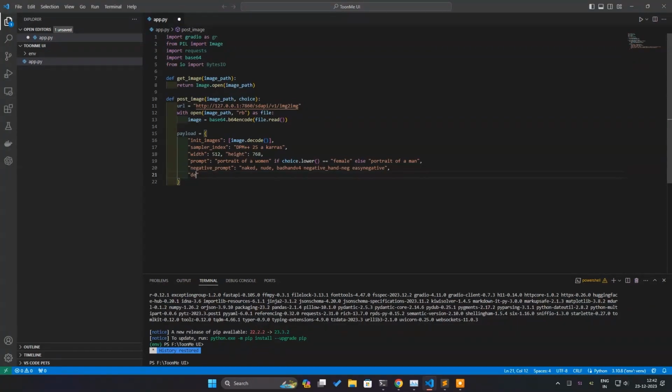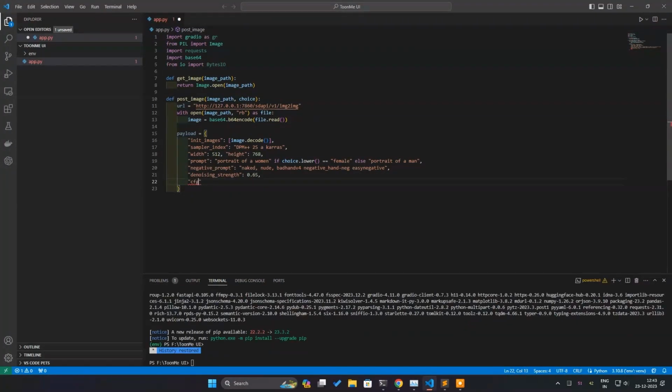Denoising strength will define how much the model should modify input image. Value close to 1 will result in completely random image and value close to 0 will less affect input image. You have to give some hit and trial for your use case to get a satisfactory value. CFG scale is for making a balance between your input image and prompt. Higher number of steps will result in higher quality output but will take more time to generate. So keeping it a bit low. Now we have our basic payload ready.